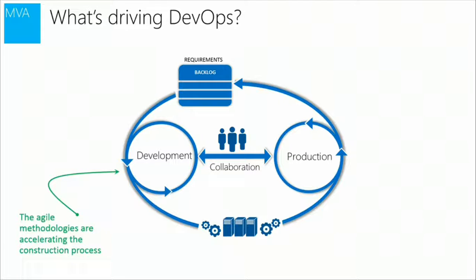cycle. So the first area to understand is that agile methodologies are accelerating the construction process in the development stage already. Developers are wanting to work quicker. Developers are seeing the value and understanding the benefits of working faster. However, traditionally they have been hampered or slowed down or restricted by operations. So ideally this has led to developers working outside of the IT teams to pull in new features, new changes, new repairs, new updates to their applications.